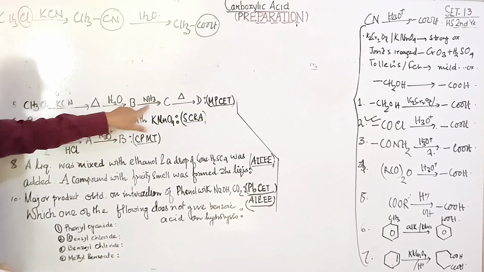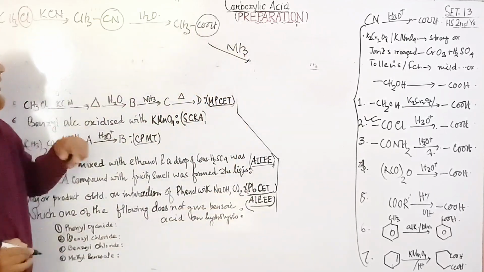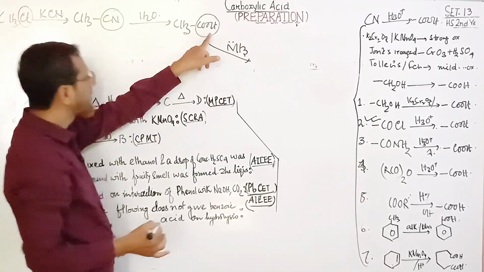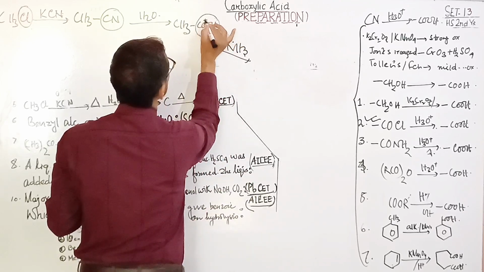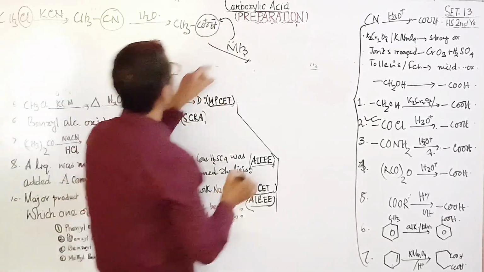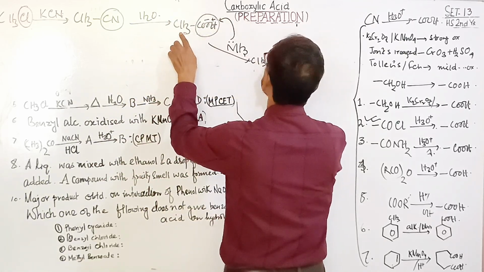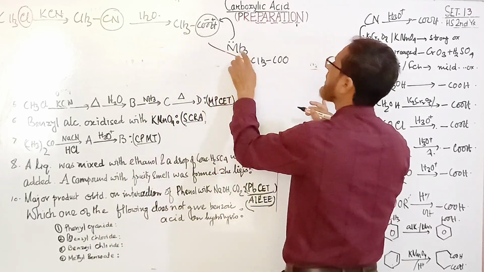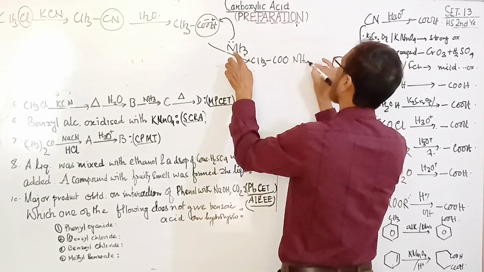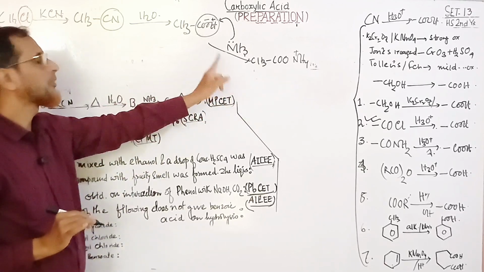And the third part is when it is acting upon ammonia. If you now add ammonia, what happens? Ammonia has a lone pair of electrons, so it is basic in nature, and this is acidic in nature. So if it is an acid, this is plus and this is minus. The lone pair will get attached to the plus part. So you are getting CH3C double bond O NH3, and this hydrogen is getting attached to this NH3. So you are getting NH4, thereby becoming positive: CH3C double bond O NH4.